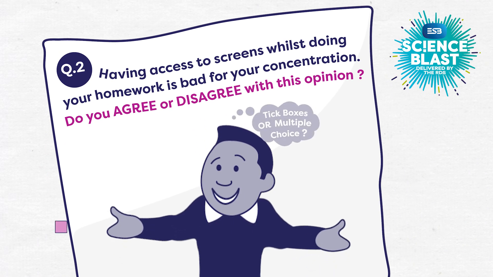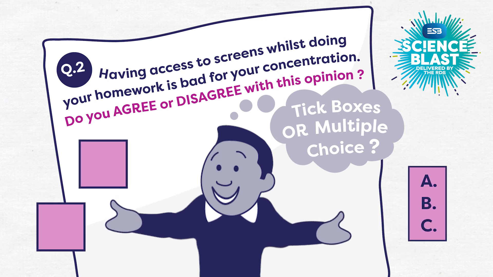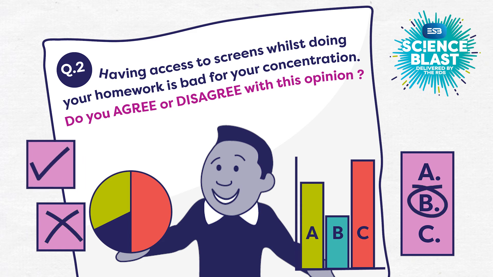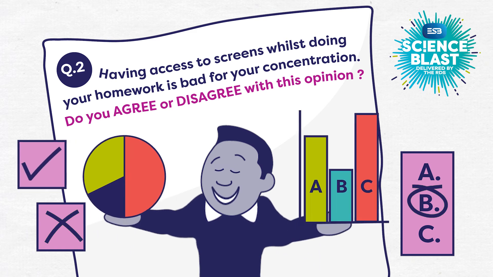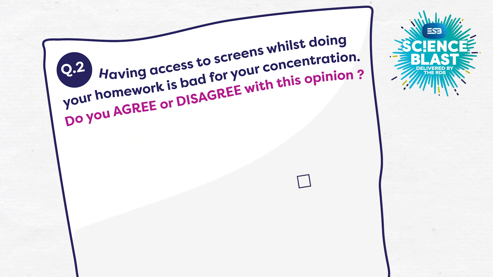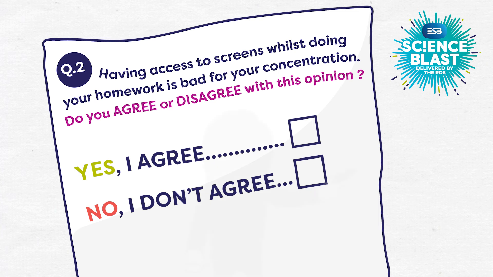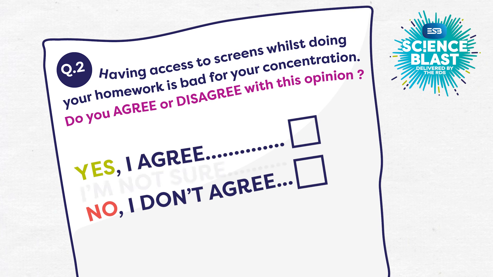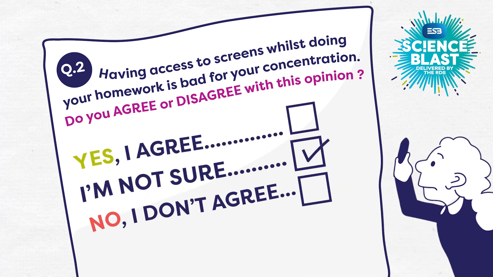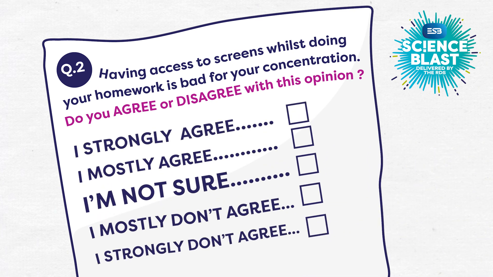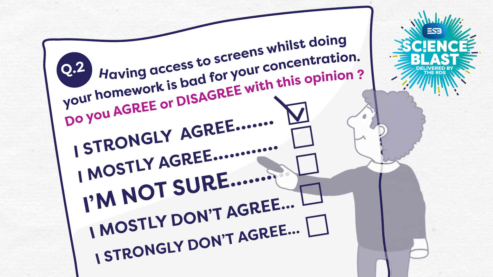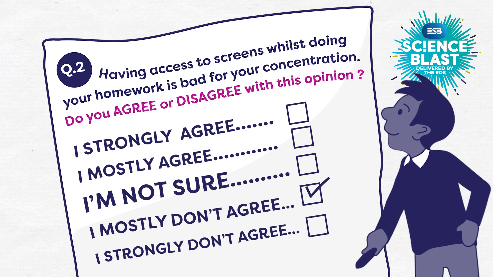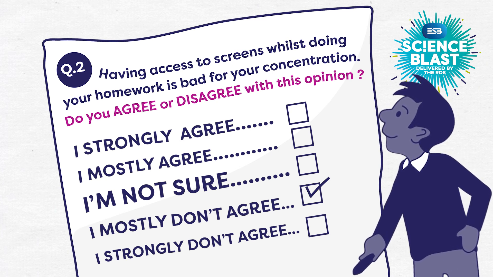The simplest way is to limit how people can answer the question. Tick boxes and multiple choice answers are great for this, and make it easier to record people's ideas and opinions in graphs. So the most simple answer structure for question two could be a yes or no option. But then some people just don't have an opinion, and some people have strongly held views, and others less so. How far you go depends on how much data you can handle and what you want to do with it.